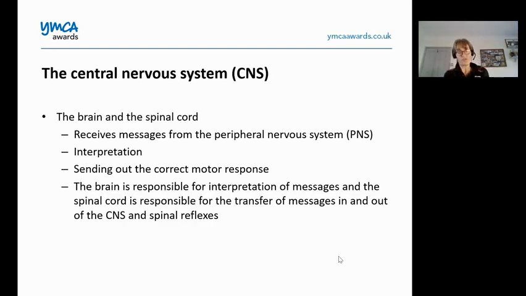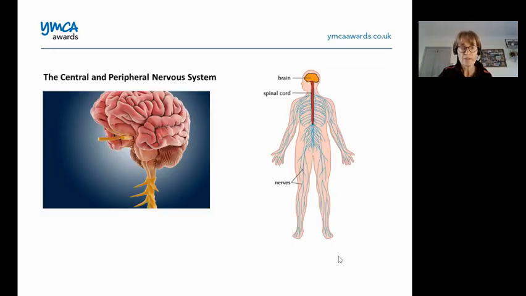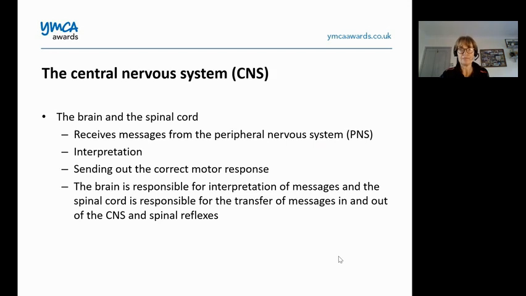So our central nervous system. So this is our brain and spinal cord. And I've got a little picture on the next. There we go. So the brain, and we can see how it's deeply grooved. And then we've got the spinal cord, which connects to the base of our brain. And then all the nerves in blue are our peripheral. So we're just thinking about our central. We'll go back to have a look at that now.